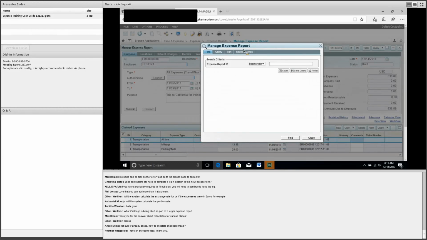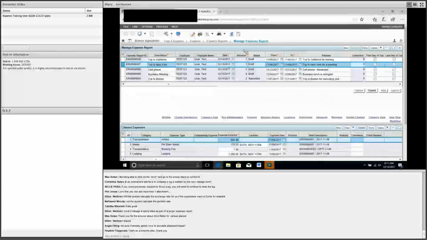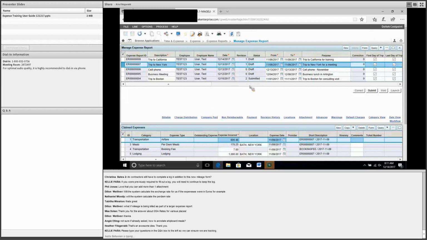Okay. So a couple other things I wanted to show you on the expense report is when I first logged into the expense report, I said that it brings me to the current expense report that I was working on, or the last expense report. And let's say you wanted to look at an expense report that was done 2 or 3 weeks ago, and it's not the most current one that you're working on. To do that, you want to query your expense report. So I'm in the expense report screen. In the upper right-hand corner, there's a query button.